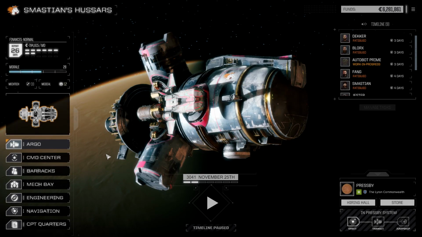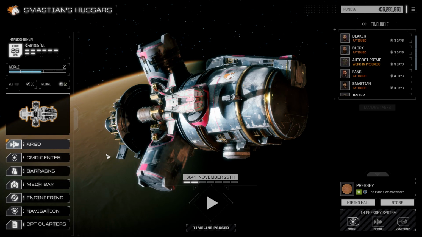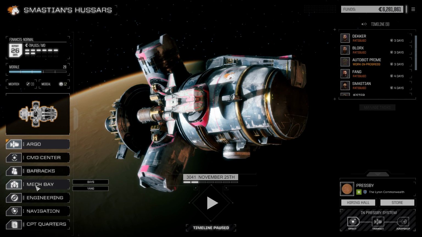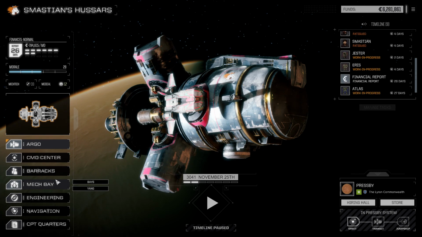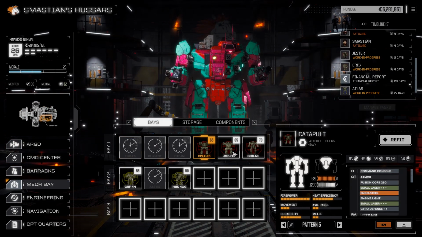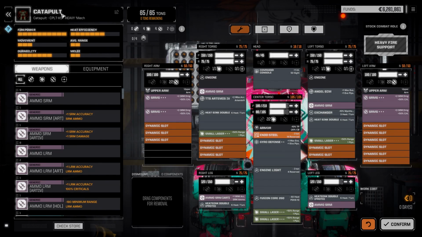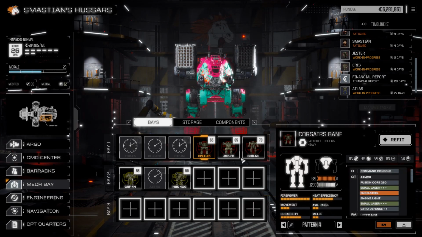Alright everyone, Smastian back for what is going to be one of the final episodes of Road to Atlas. And in this episode we reassemble our newly acquired Atlas. On a somewhat related note, we're going to be renaming the catapult to the Corsair's Bane. And we're going to be handing this mech over to Fang. Consider it an upgrade.